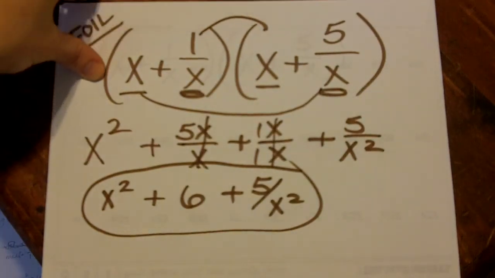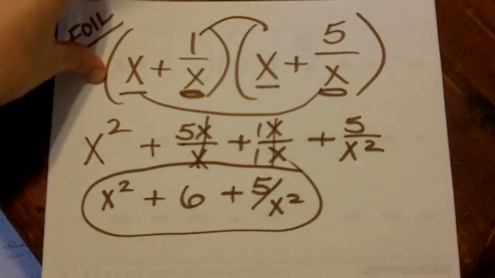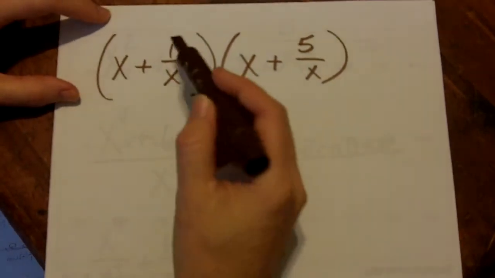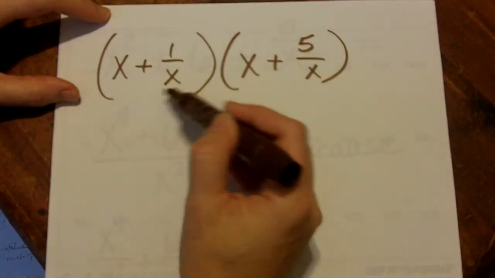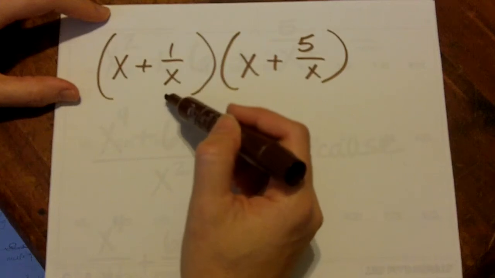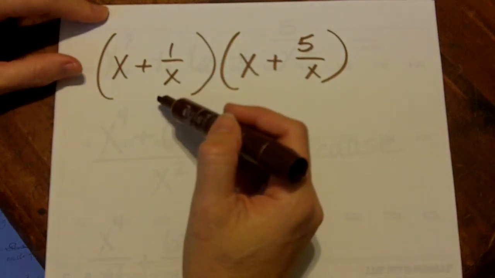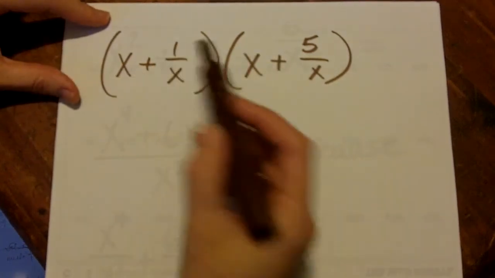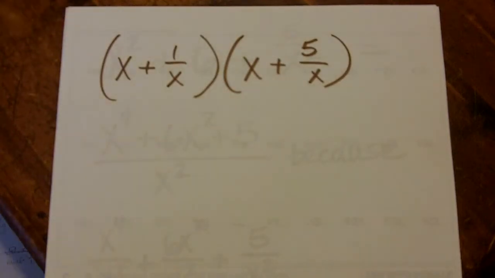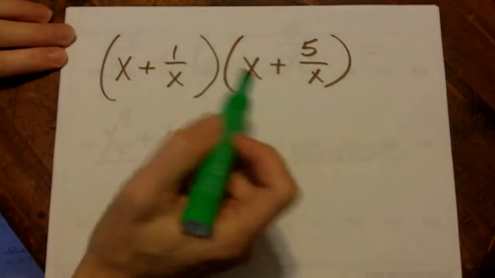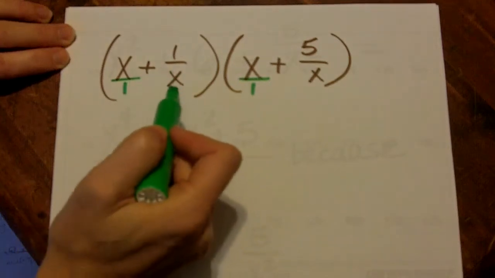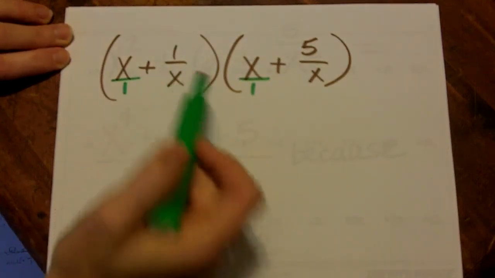I'm going to show you the exact same problem, but a different method for solving it. This method asks you to take this addition problem and make it into one fraction. In other words, you're combining what you learned about addition or subtraction of fractions and applying it. So in this case, I need to have a common denominator. I'm going to use a different color pen so you can see what I'm doing. Not that you couldn't see brown, but that's okay. Now I know that my denominator on both of these is 1, and I need a common denominator, which clearly is going to be x.